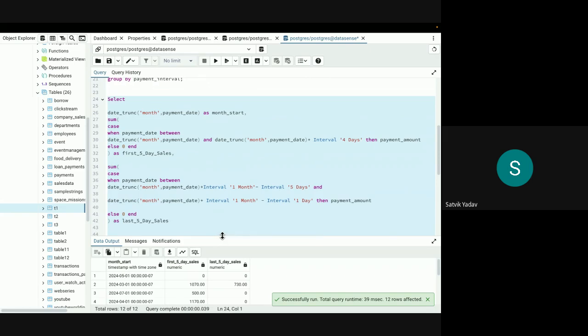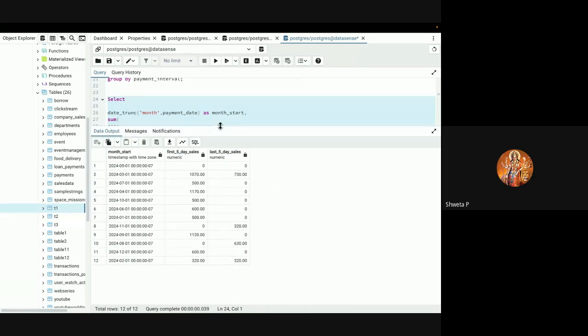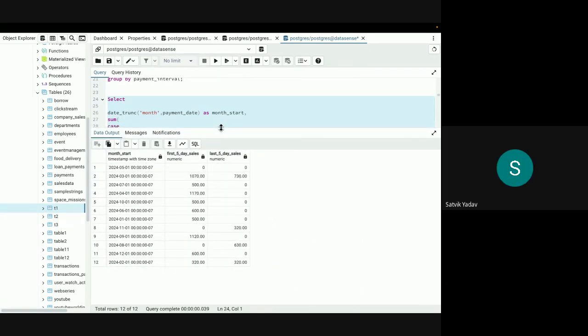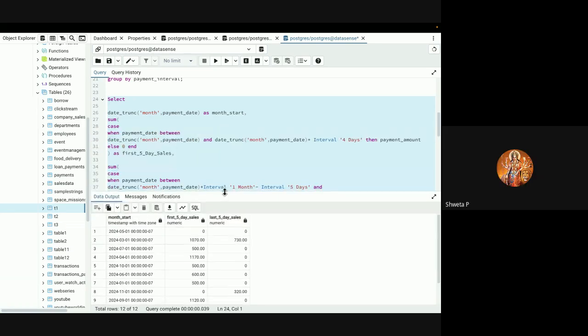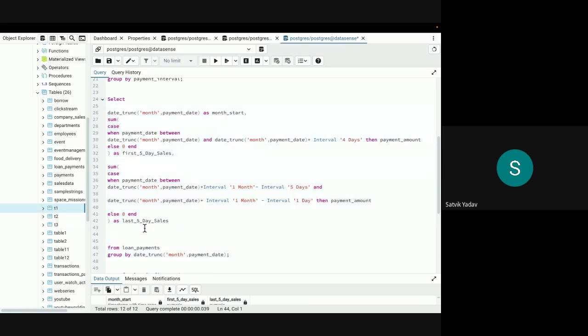Yes, last 5 days sales has come. Now I have to create one more variable, comparison, of these two. Yeah. So now again can I write down a comparison variable here on this alias? Can I do this? is something I was confused. You cannot do, this is an aggregate, so you cannot write down case when directly. You cannot use alias name here.